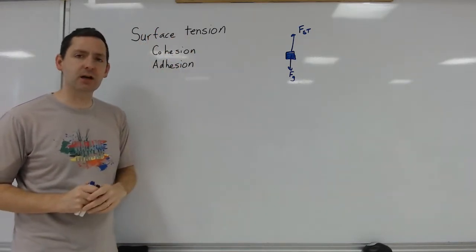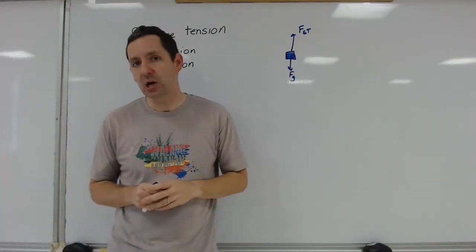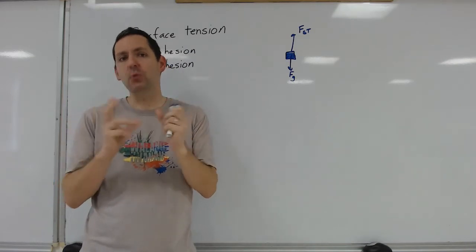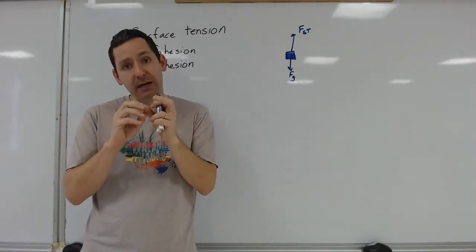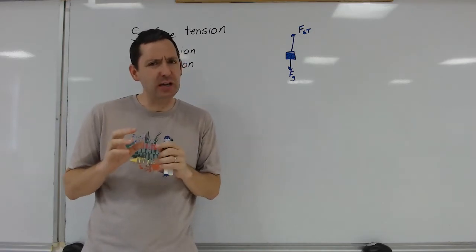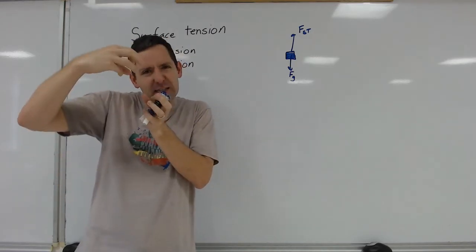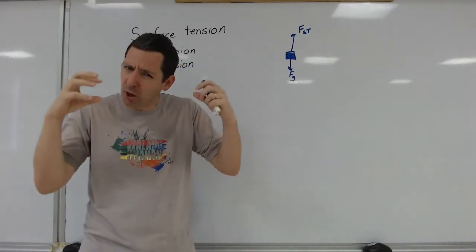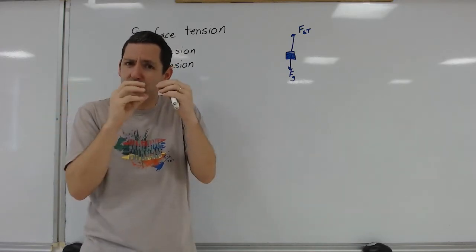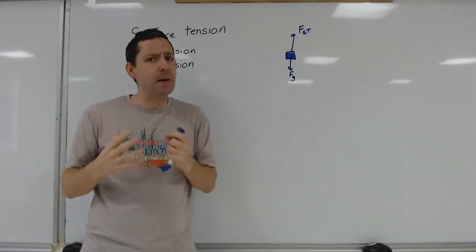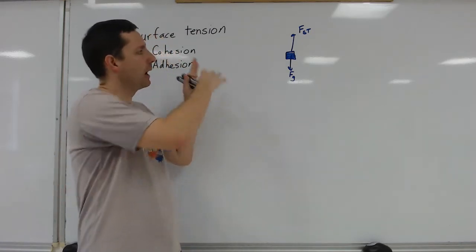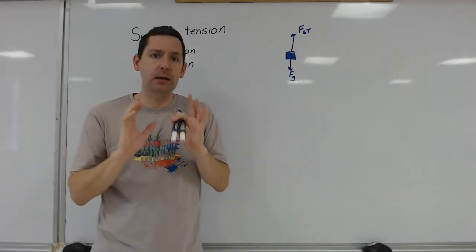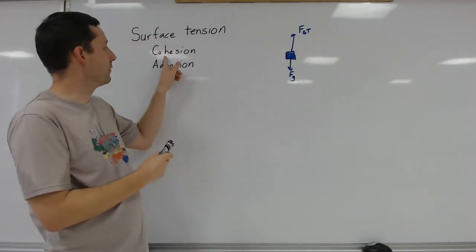One of those things is something called cohesion, or the cohesive forces. Cohesive forces are forces between molecules of the same type. So that's like in water, due to the hydrogen bonding between the hydrogen and the oxygen. If you've done chemistry, you know that in a water molecule, the oxygen side is slightly negative and the hydrogen side is slightly positive. They're kind of attracted to each other. Even though the molecules don't combine, they are attracted to each other, those hydrogen and oxygens. And so what ends up happening is that we end up getting water molecules that are sticking together in something called hydrogen bonding. Now, that gives us a high amount of cohesion.